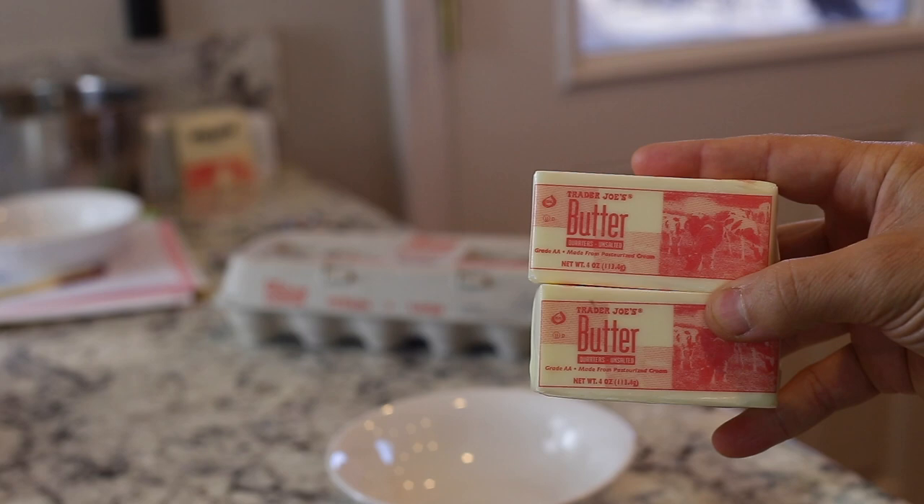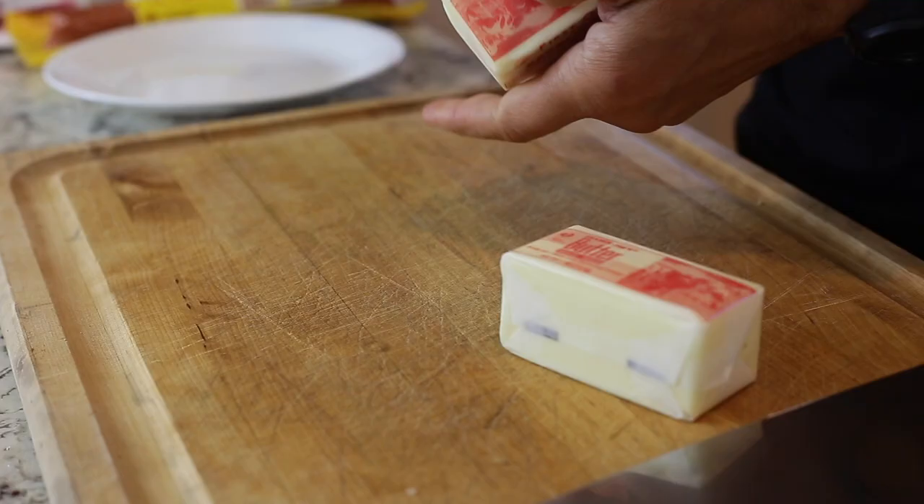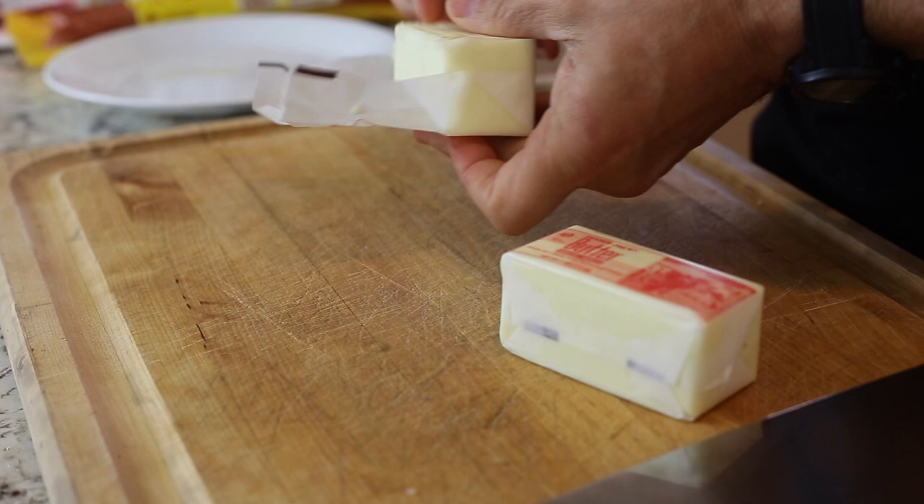You want to start your crust right away because when forming your dough, before you roll it out, you want to give time for your crust to chill in the refrigerator. This keeps your butter cold, which is very important for a flaky crust, and it also relaxes the gluten a little bit to make it easier to roll out. Having cold butter that does not melt is crucial to get a flaky, crumbly crust.